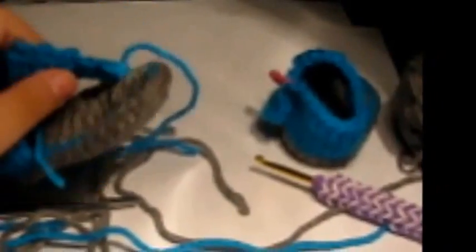Now you're going to take your needle, wherever mine went, thread it, then you're going to secure this toe strap. Just weave in your end, go back through here, in your end. Now I'm just going to go through one more time just for extra security.